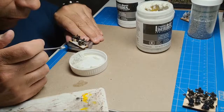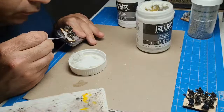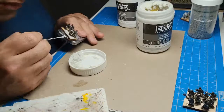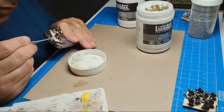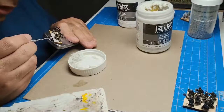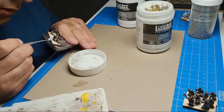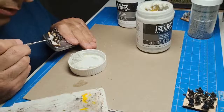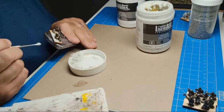Because you don't want to go through all this trouble of painting the figures, and the next thing you know, you've got some of this ground material on the figure that you spent all these hours working on. So take your time. It's a little time consuming, but it's worth it. And I like to put a little as much, okay?